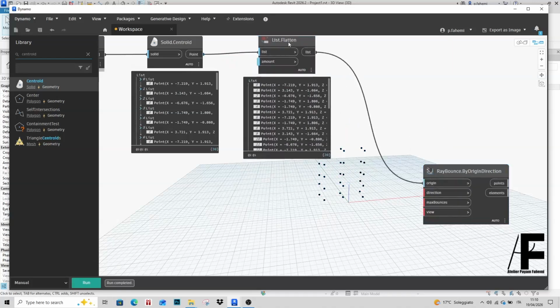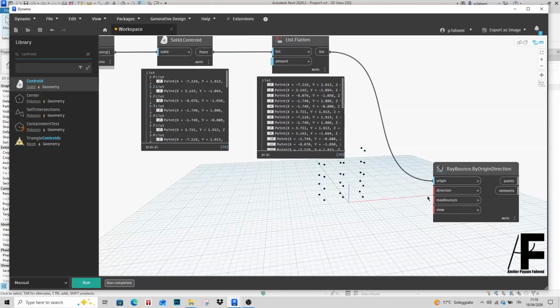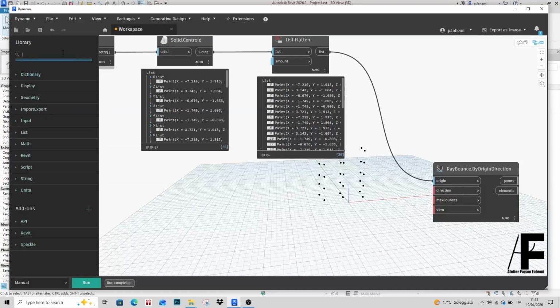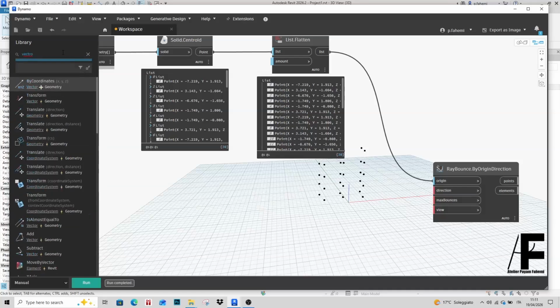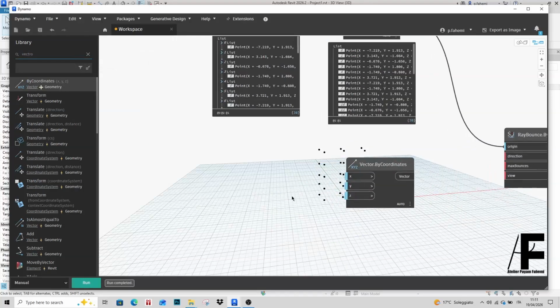Here is my origin. And the second input requires a direction. I'm going to use the Vector.ByCoordinates node. It requires 3 inputs. I'm going to bring out a code block and set the x and y values to 0 and z to 1.